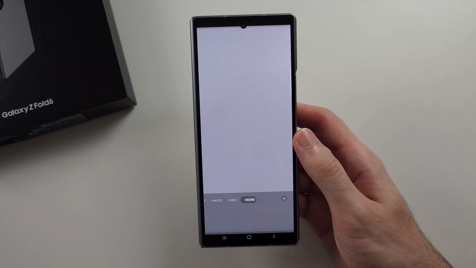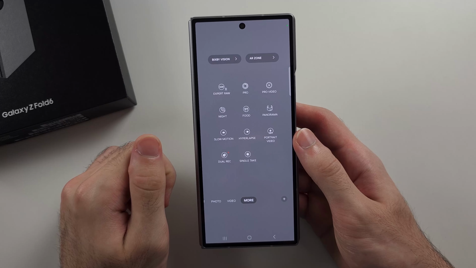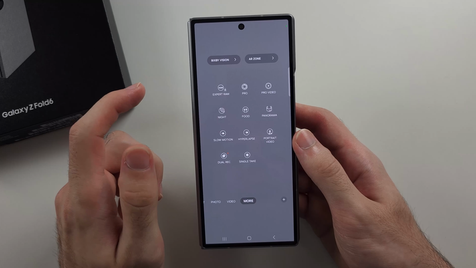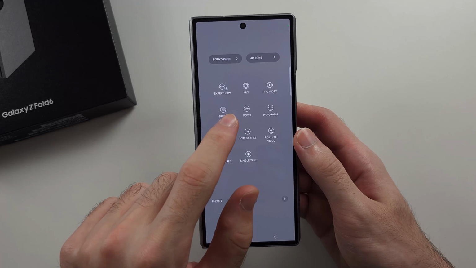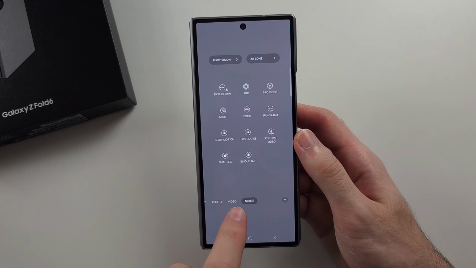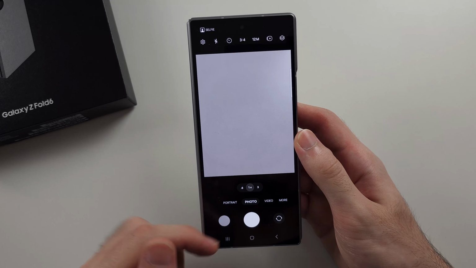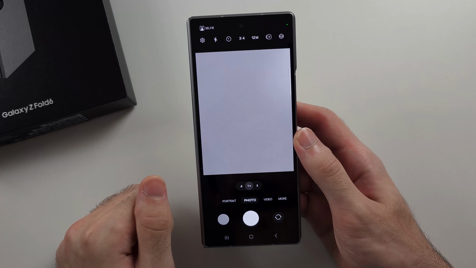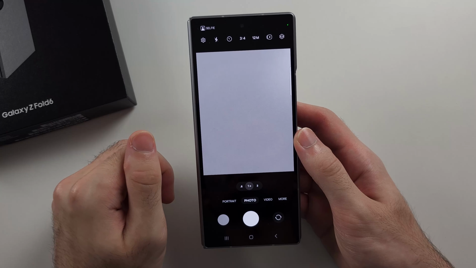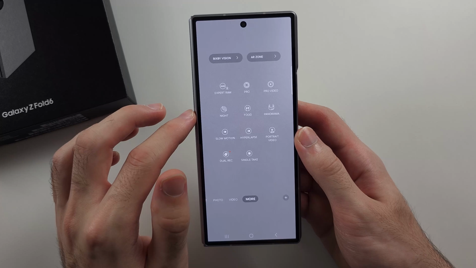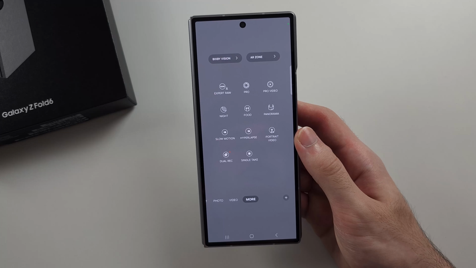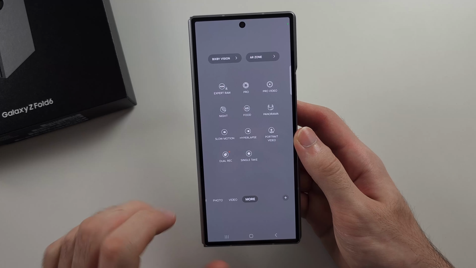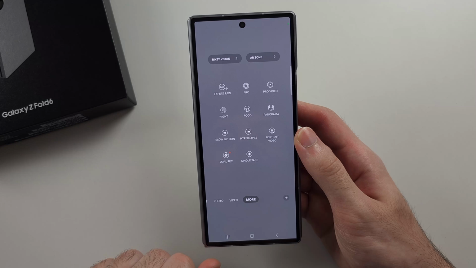If you select more, you have more camera options. You may notice stuff like food mode or the night mode. Those features automatically turn on. So if you're taking a picture of food, it will automatically detect that. If it's dark outside, it will automatically turn on the night mode, so you don't need to do that. But if you do know pro photo controls, pro video controls, you can go into there and fine tune your photo taking. But this video is covering the basic aspects.